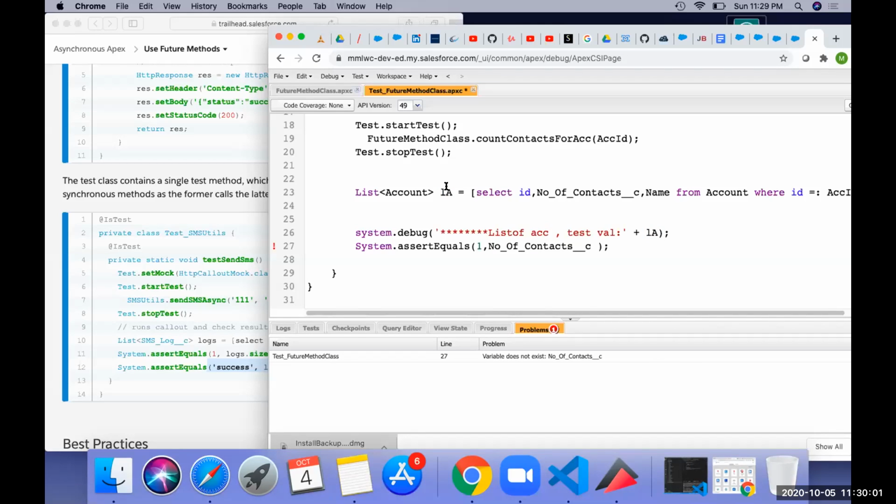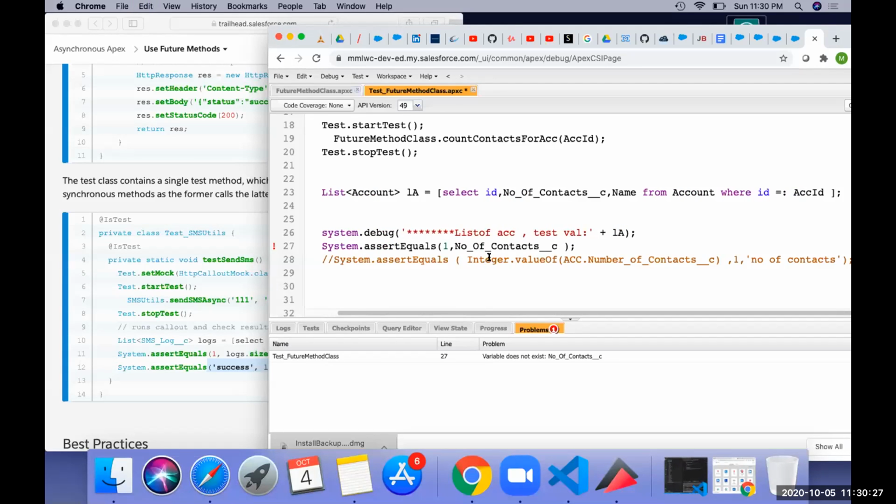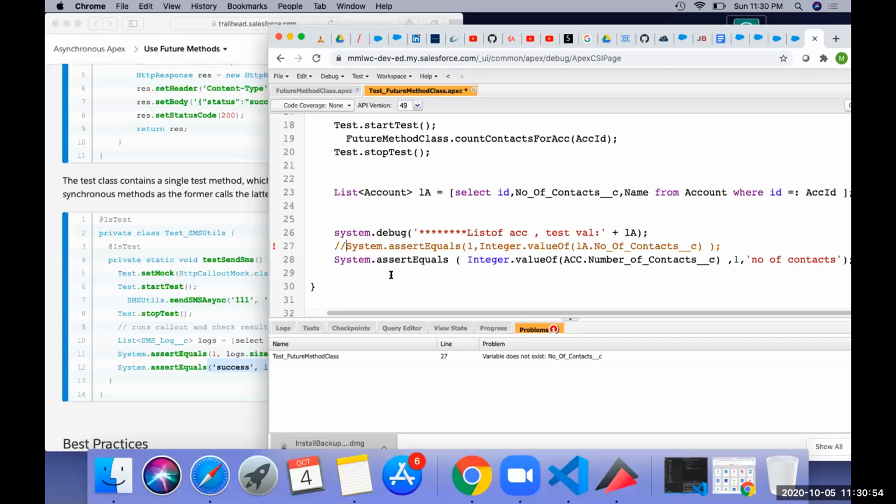So here, Munmun, can you open the chat, or I will quickly put that. I'm trying to open. It should be value of ACC number of contacts, I think. Okay, so I have to convert that into integer dot value of. Yeah, put value of, and then put LA dot number of contacts. Okay, so as per this, I have to do this. And instead of ACC, put LA. Number of contacts, comma 1. Is that okay? Just uncomment that and put that there. That will be easier, right? Okay, sure. Yeah, and put there LA. That would be easier.